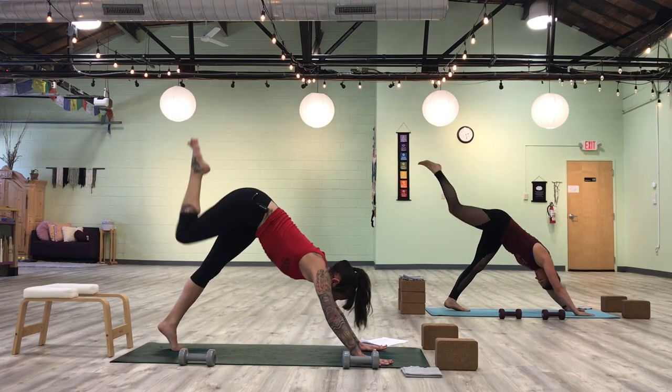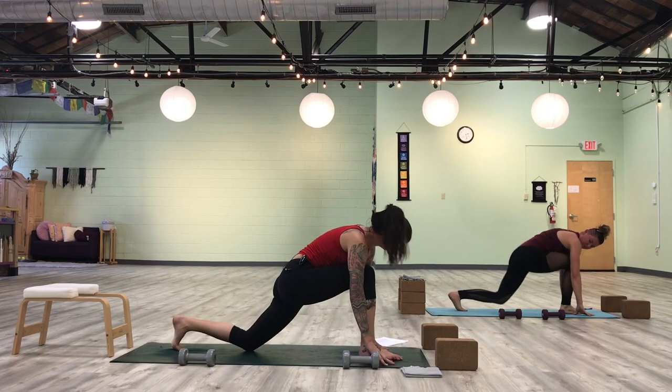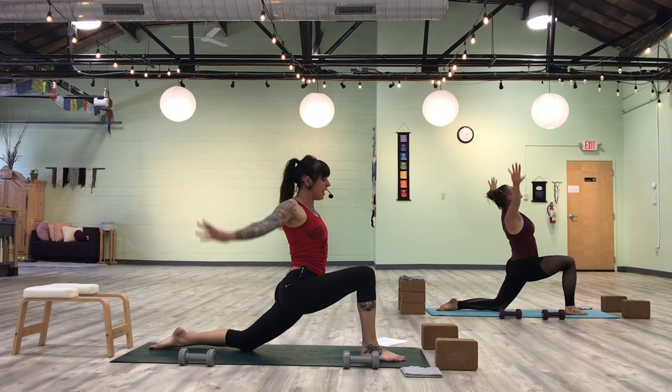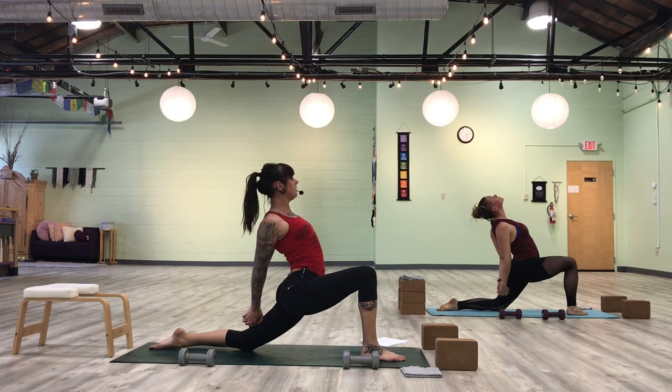And then as you exhale, step the right foot between the hands. Lower the left knee down to the mat. Let's inhale, reach up, nice low lunge. Exhale to interlace the hands behind the back. Press the knuckles down, just pause for a breath here.